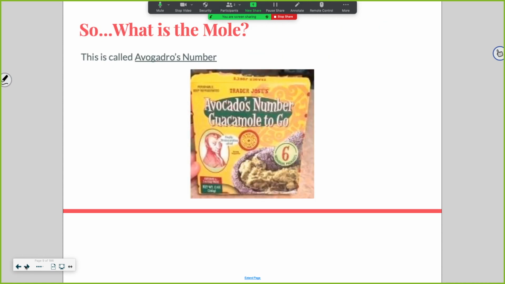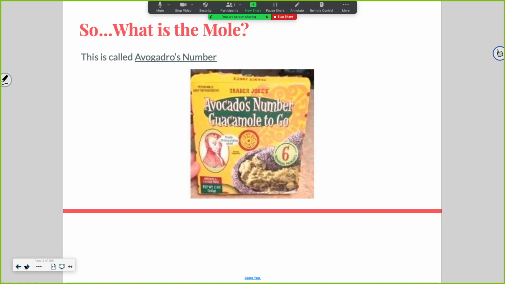All right, so what is the mole? That number we just learned to type into our calculator, the number we've been talking about. What is it? That is Avogadro's number. That's the guy who came up with the mole. But like I said in the video, unfortunately, they didn't realize he was right until after he was dead. So he didn't get any credit. I mean, he gets credit now, but not when he was alive. He could not boast about his discoveries.